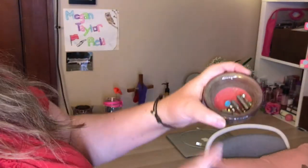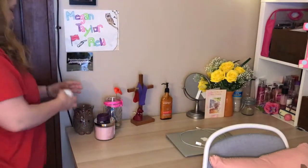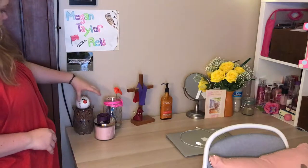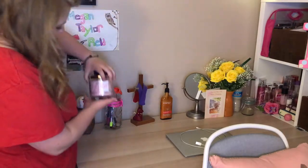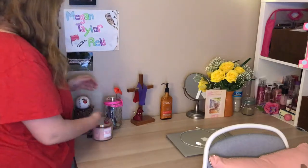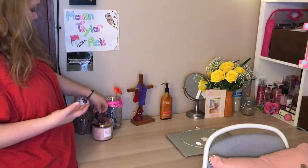When I take my earrings off, it's easy, I just throw them in there. So that's actually what I use that for. And then this is just a baseball. This is a champagne toast scented candle. It's rose gold. I love rose gold. I also thought it smelled really good. I got it for Christmas.